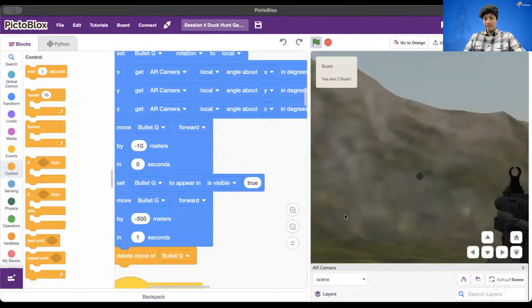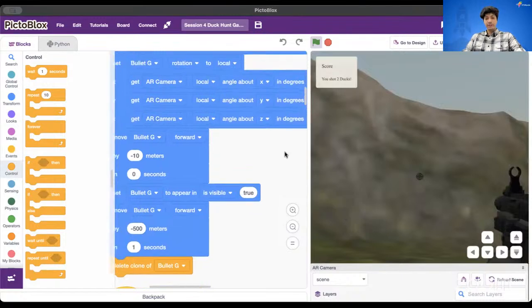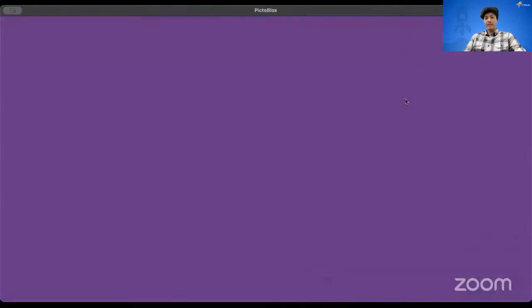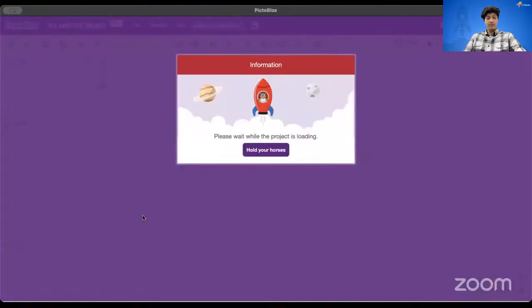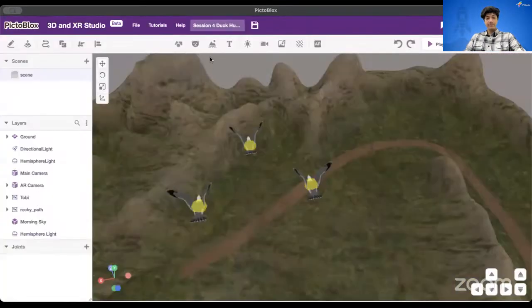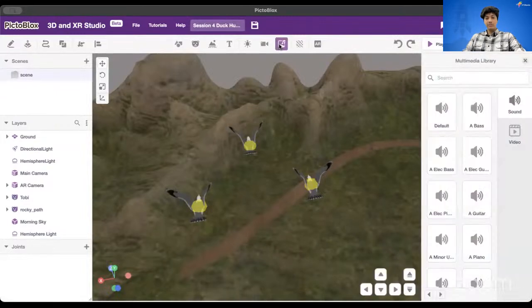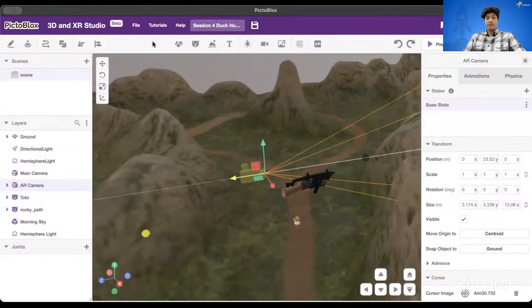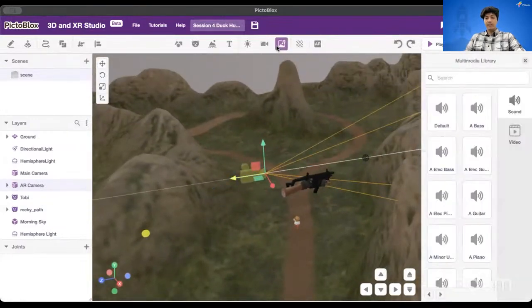You don't have to add gun sound, but you can do that also. Of course, you can do that. So what you can do is go to design, same way, go to design. Over here in the sound palette, first of all, I will go to the gun, or the AR camera, I'll go over there. Then in the sound palette, I'll search for gun or fire or shoot.